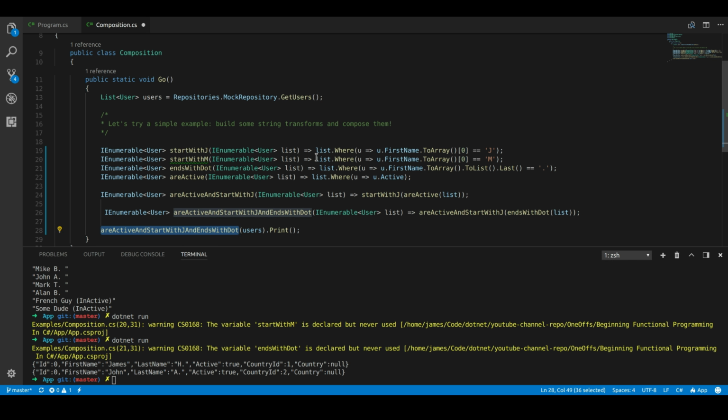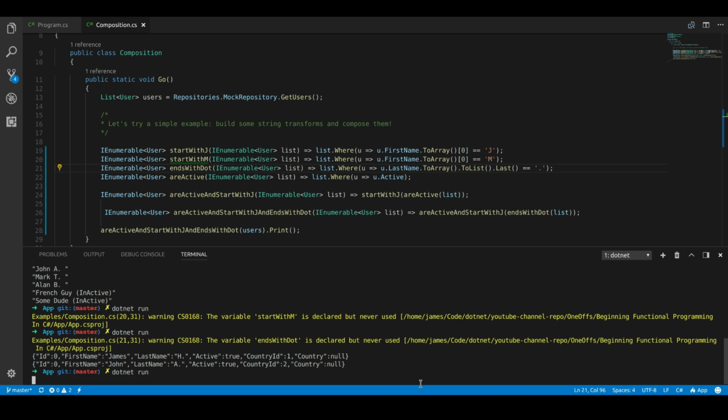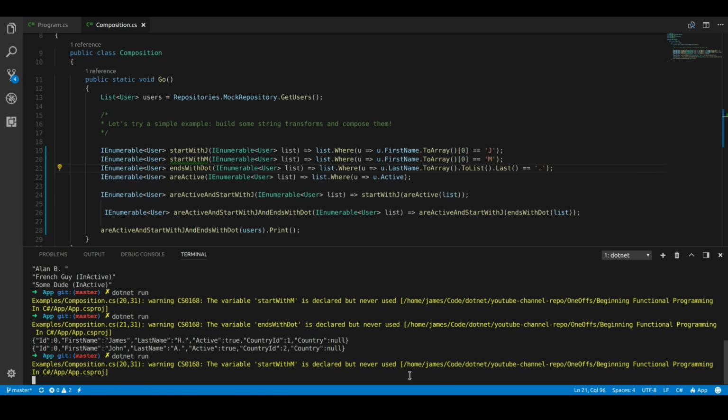So we have ends with dot, but let's change this to last name. And now we should see these same users here, James and John. Both of their last names end with a dot. So this function that we've built up by composing smaller ones should be able to do exactly that, filter by what we specified. There we go.